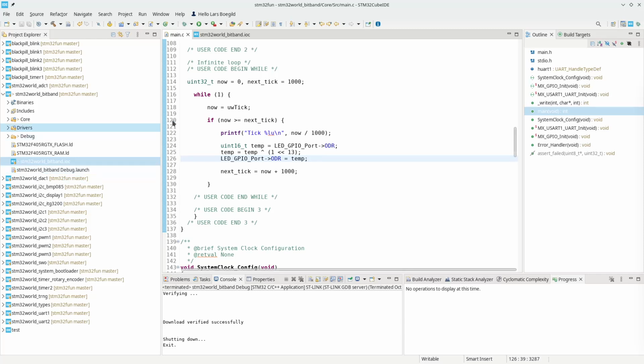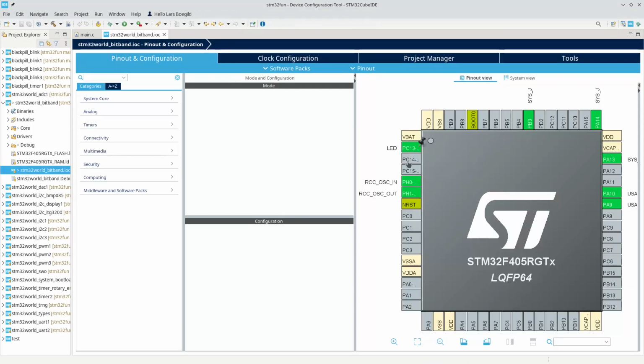Now this works pretty well, but the problem with this is, what if all the other pins were used for something else? I don't know what these can be used for. It could be used for an ADC, for example, or a number of different things, and we don't want to modify those.